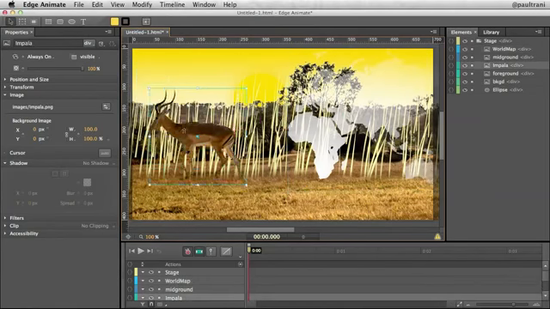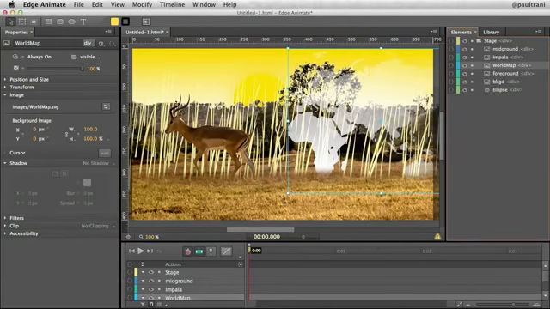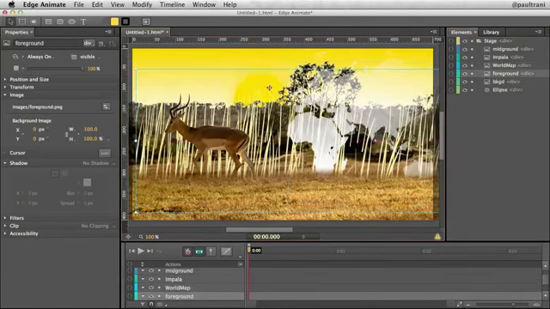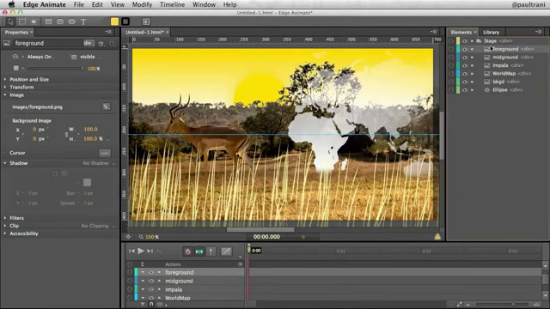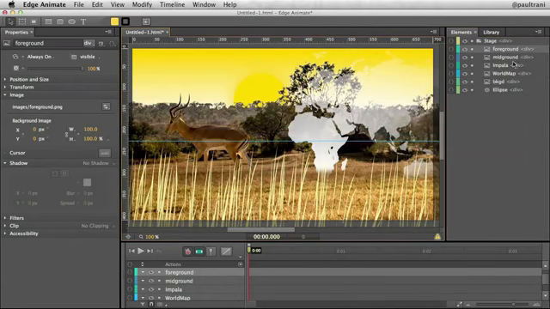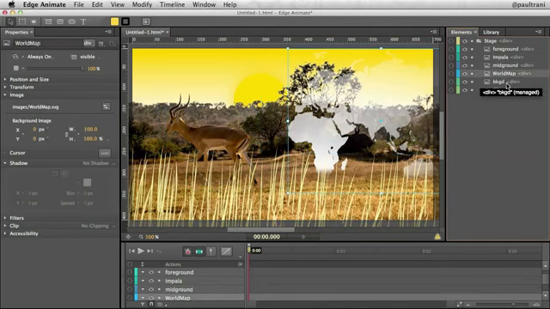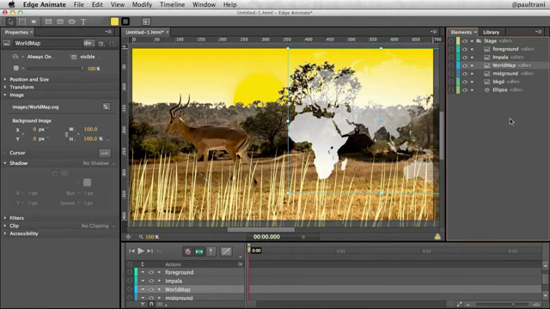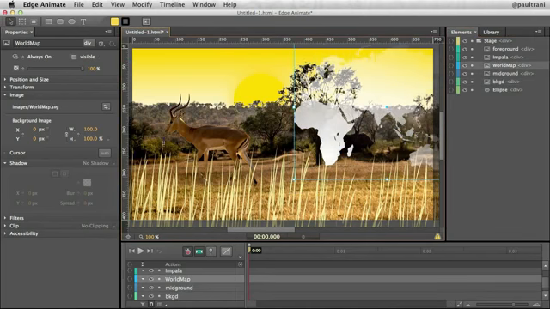And if I want to start manipulating the depth or the layering or stacking of all of these graphics, I can do that in the Elements panel. So I can take this world map and I can bring it back, behind the Impala. I can take that grass. See that grass? That happens to be the foreground. Well, makes sense to bring that to the top, and that will put it in front of everything else, just like that. All right, that's looking better. So we'll drag up the Impala as well. So foreground, Impala, midground looks good. We have the world map. Let's bring that above the midground, and then we have that background. Okay, so I've created this nice depth so far.